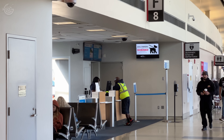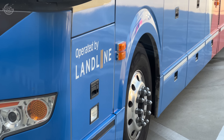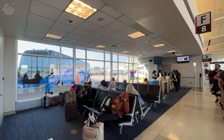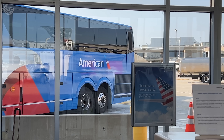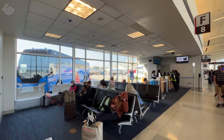We strolled up to gate F8 for some good news — the plane has arrived. This brightly branded Prevost H3-45 motor coach is operated by a company called Landline for American Airlines. Kind of like the regional airlines that operate under the American Eagle brand, Landline provides both the buses and the drivers for this service. There's actually a whole fleet of them — three routes leaving within just a few minutes of each other, all lined up and ready to go. When passengers walk by the gate and see the buses, their jaws drop. There was even another passenger who saw in the app that the aircraft type was a bus, thought it was strange, then got to the gate and realized it's an actual bus. This is a new service that is raising some questions for passengers.